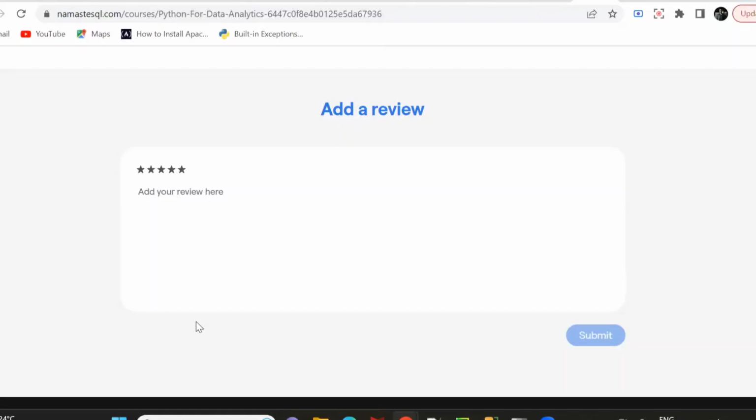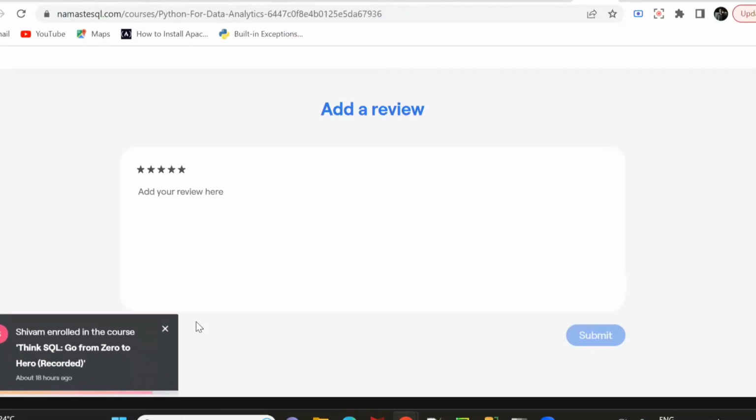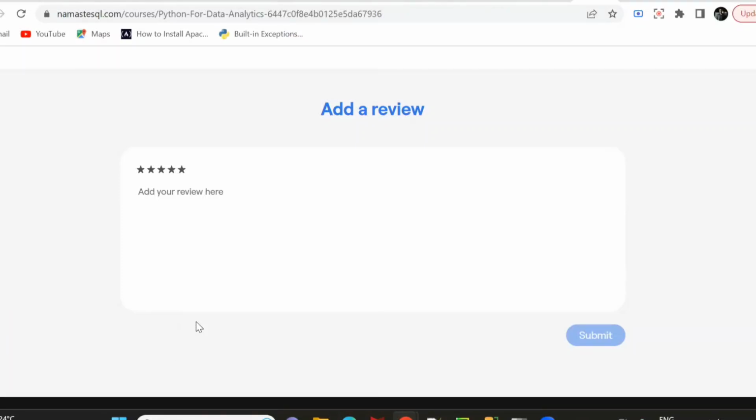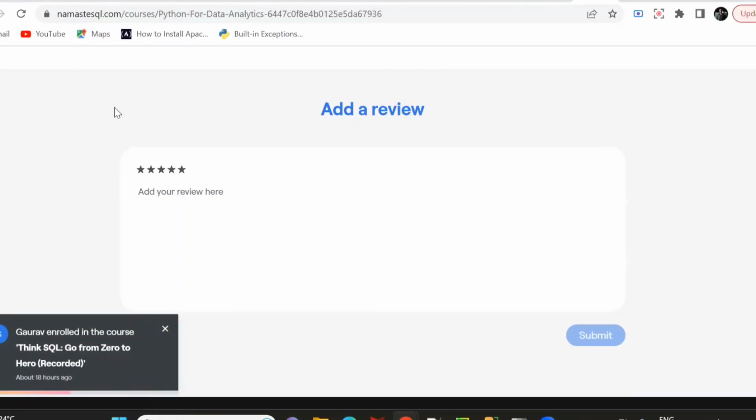For SQL in Hindi, is it completely Hindi or will you teach with a little bit of English? It will be a mixed kind of thing. But you should be able to understand Hindi. If you understand, then it is fine. It will be mixed with English. It's not completely core Hindi.